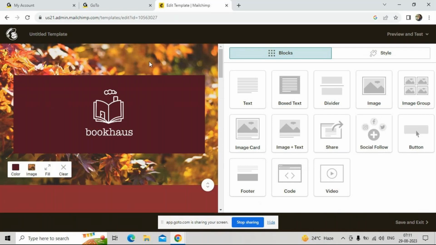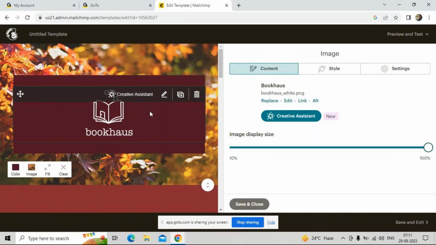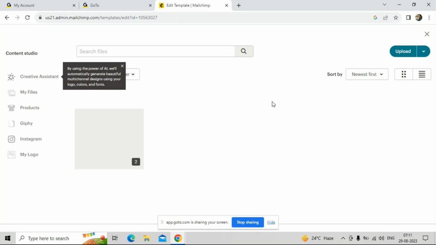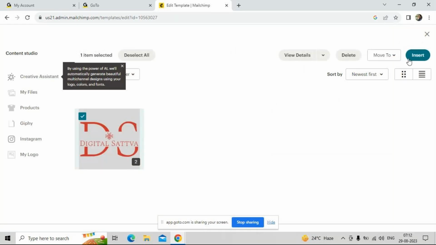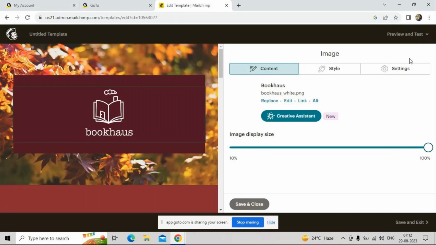If you want to add or edit anything, click on it and you will see the option. This is the block which you are editing, and this is the image. It is asking us to replace the image. We can replace the image with whatever we have, like the product we are promoting, and we need to resize it, because size also matters.